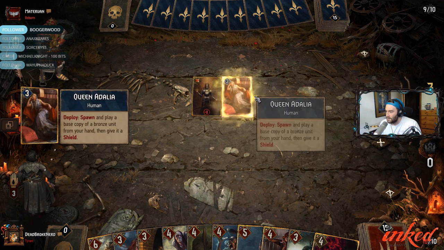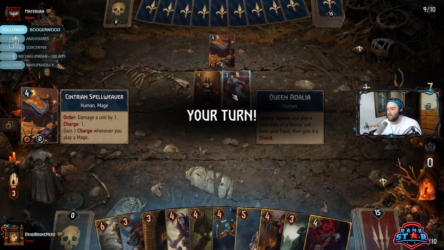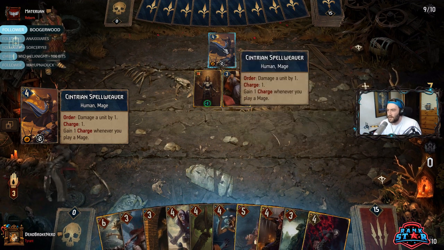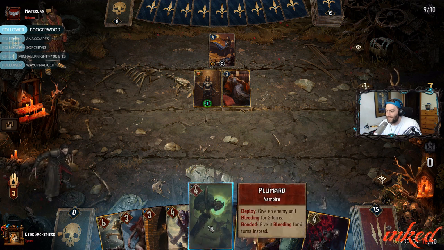So unfortunately not the card we really wanted to see right away. That's okay though. We see Queen Adalia is going to spawn and play a base copy of a bronze unit from the hand, giving it shield. So this is going to be the Centurion Spellweaver, which is a mage engine.